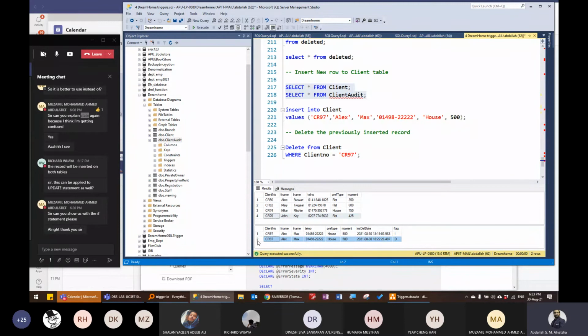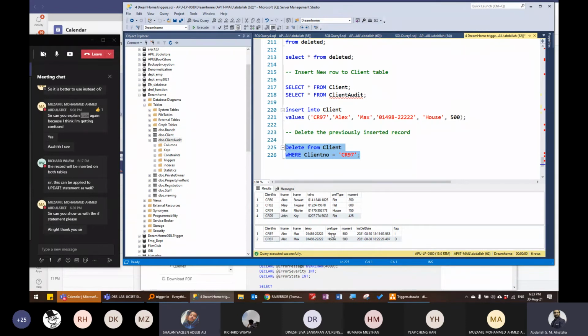So I will have CR97, then this is the deletion date time, and the action was deleted. Even though the record is deleted, I was still able to track this information. Clear? Any question? So far, so good.